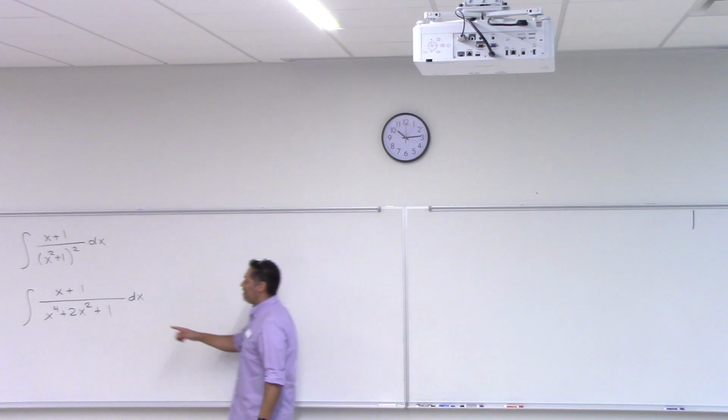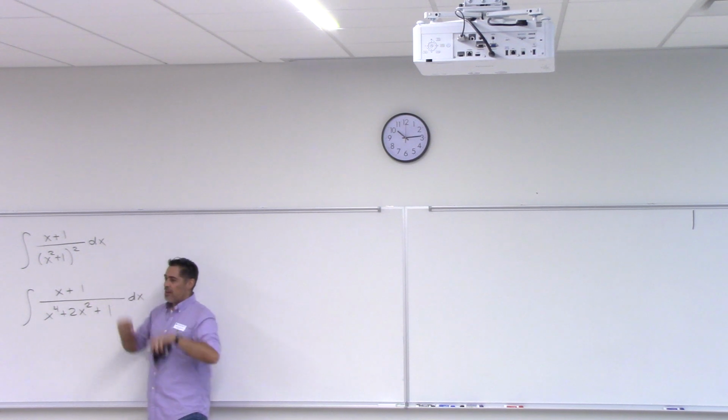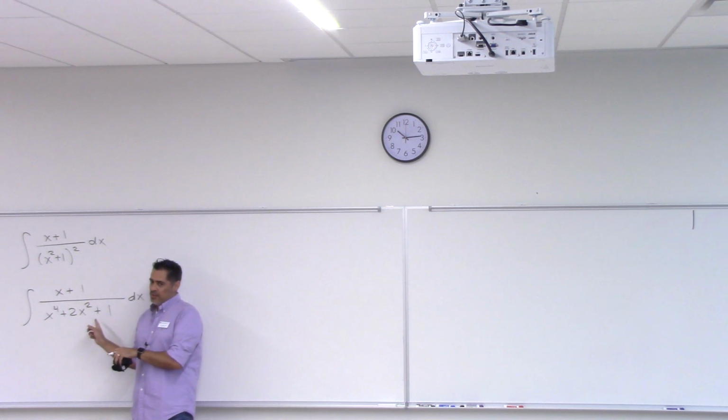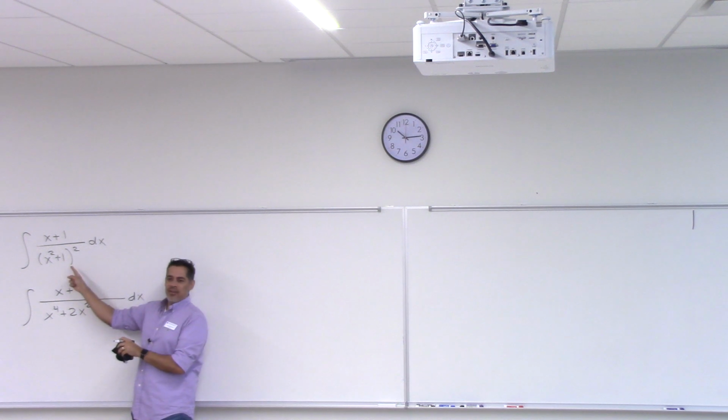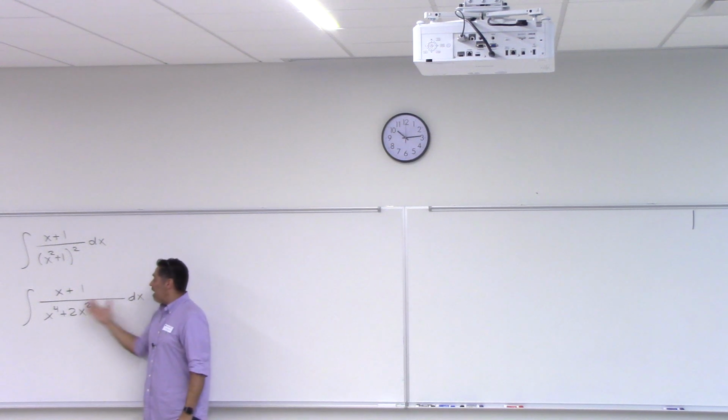Now, what you're actually looking at is where we're headed. When we get to partial fraction decomposition, we're going to start with this, and we're going to factor it, and we're going to get it to here. And then we're going to be able to do it. So good, at least you're seeing now, how do you handle this?